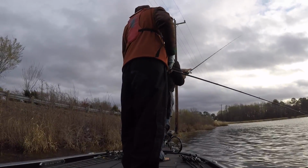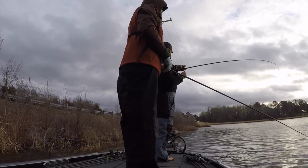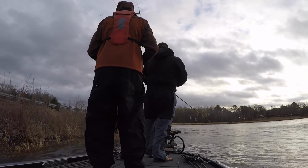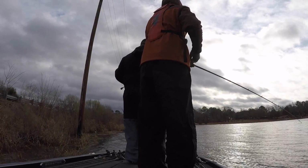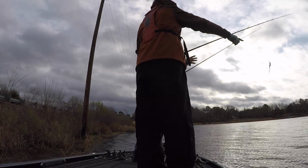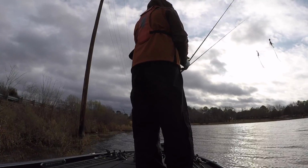That grass I just pulled up right there, big old wad of grass. That's a fish. Oh, God, that was a big one too, dude. That was a giant. It was over 5 pounds. He hit it and ran out with it, and I lost him. I don't know how. You got to make sure that you pick up that cattail trailer. That's the important part, that trailer part. That's the key deal.